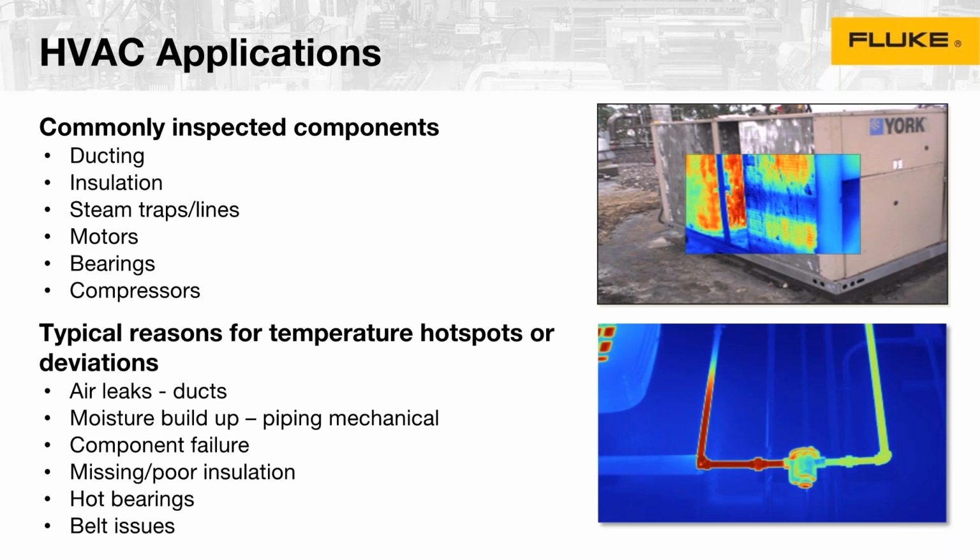I think when you think of it, you have ducting, insulation, steam trap, motor bearings, compressor. There's a wide variety of applications within HVAC itself. Because there are so many components, they include mechanical, electrical, as well as process applications. It could be air leaks, moisture buildup. So it's not just if it's a hotter application, but what if you have more moisture?